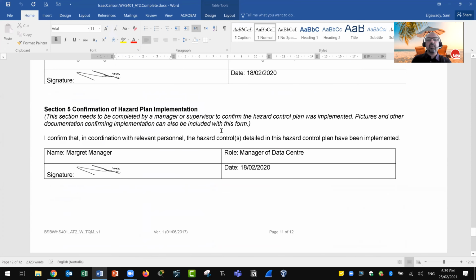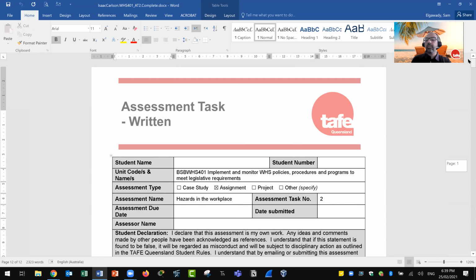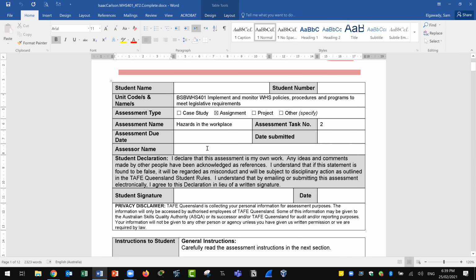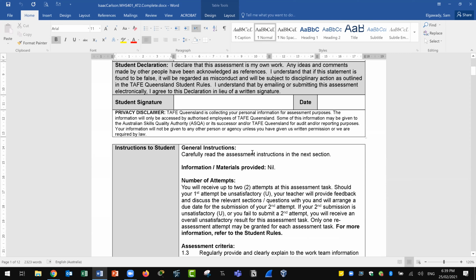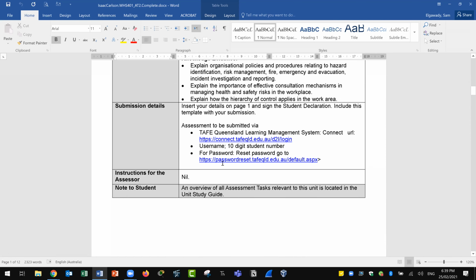In assessment task 2, again, you will fill in information here, including your signature. And assessment type is an assignment. Dates, you put the date, you go through instructions, then you have questions.